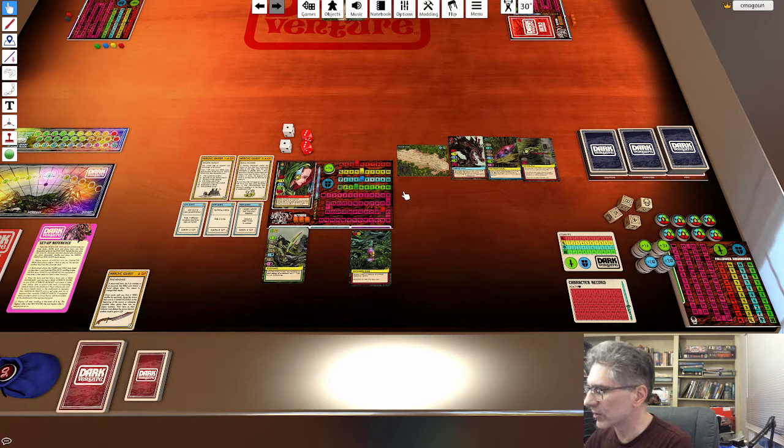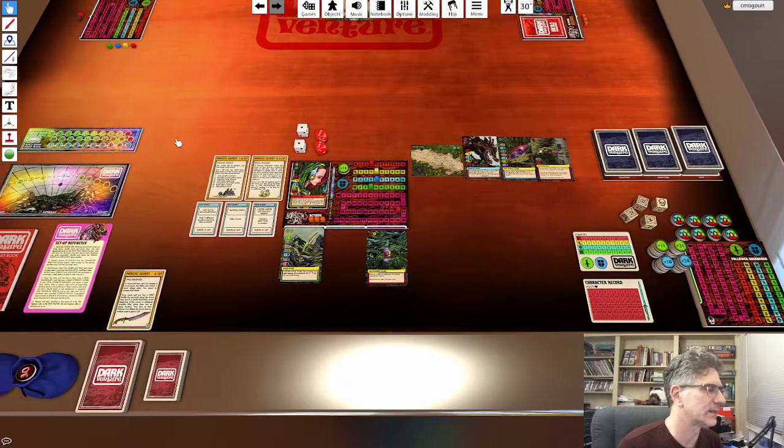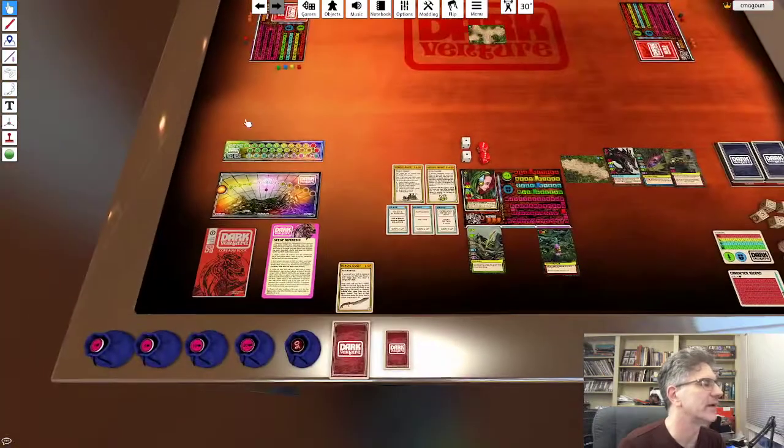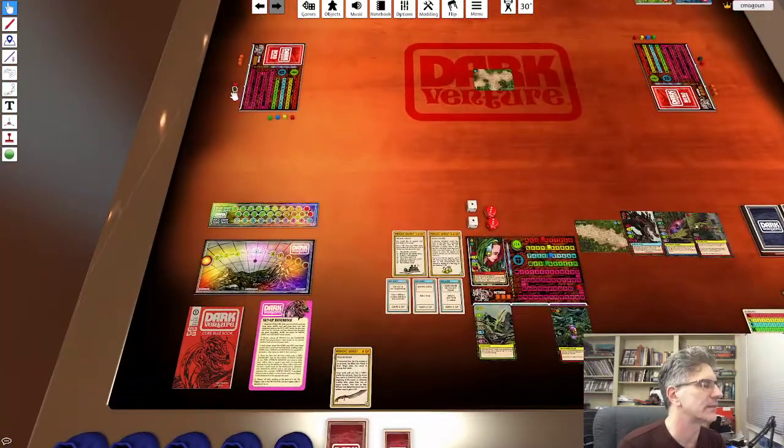So each turn we draw cards, we heal 2 hit points, and we have 3 actions to do. So I'm going to lock and lock. It's turn 1. We have no damn points. I'm going to copy this, then paste just a boatload of them there.